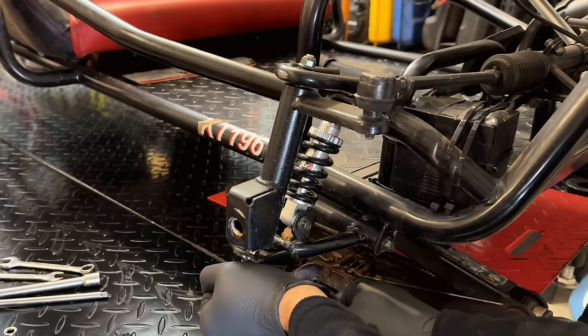Let's see if this one's the same. We're looking for 0.9825. And we're close. Yeah, 0.9825. So that is good. Let's check the other side. Should be the same. 0.9825. At least it was for a second. So good, both those journals are the same size.